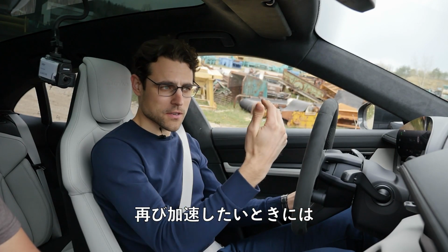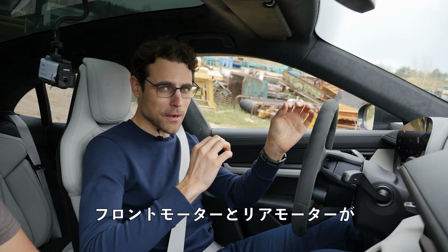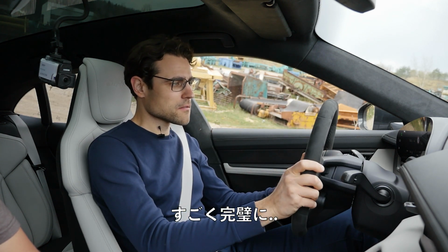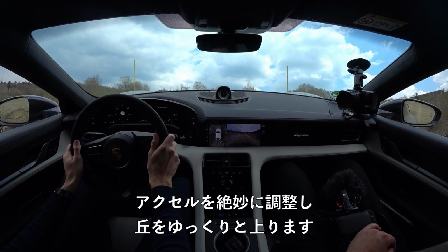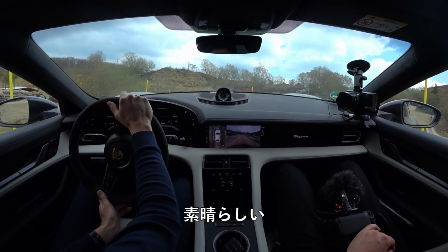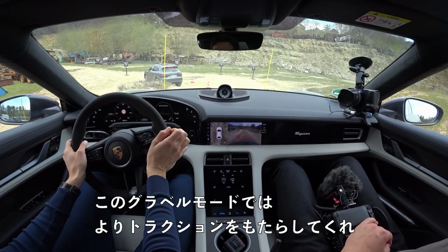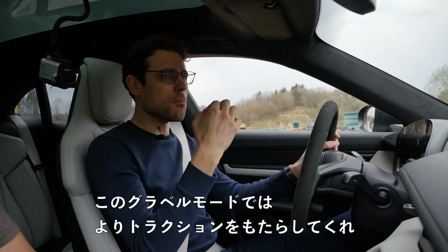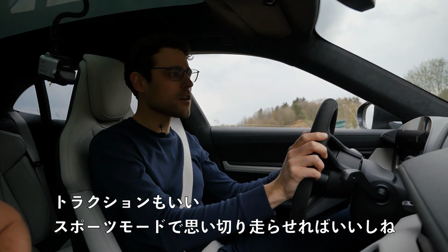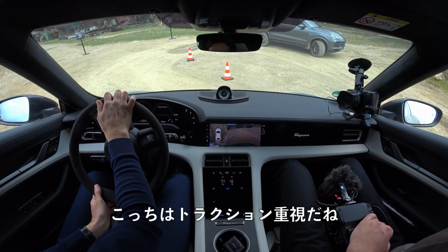And now when I want to accelerate again, we have electric all-wheel drive, front motor and rear motor, and they're independent from each other, but they can communicate electronically. And then really flawlessly, very finely tuning the throttle, gently up the hill again. This is really cool. Sometimes off-road modes make the car a little bit more loose. In this case, the gravel mode just brings you more traction. So more fine-tuning of the throttle and also more traction. In the sports mode, you can let it loose all the way, but here just more traction.